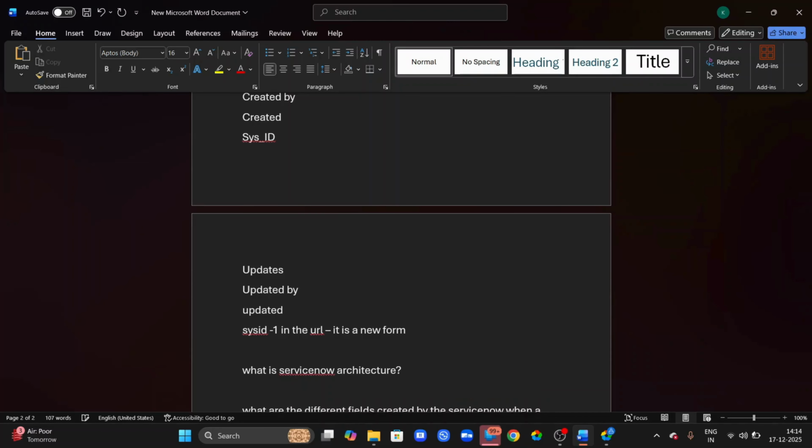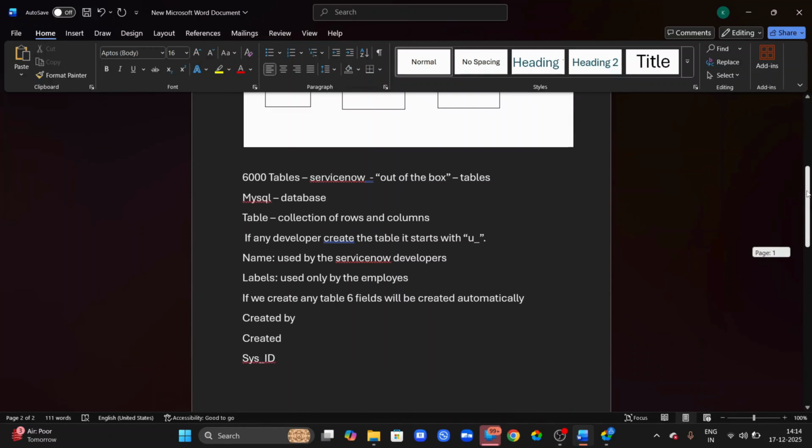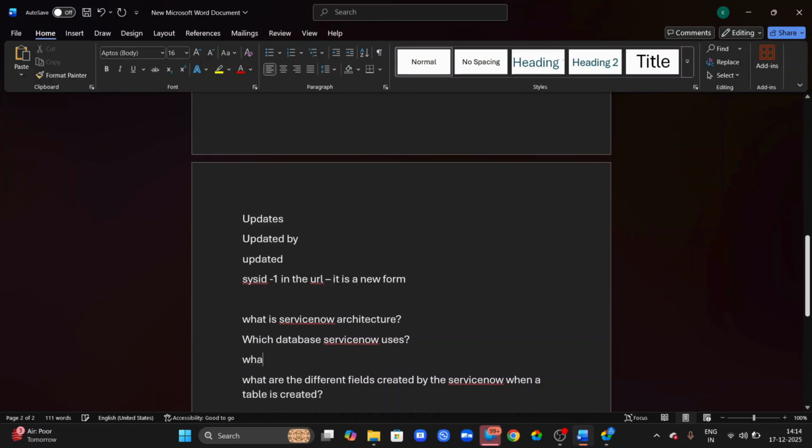Which database does ServiceNow use? What is meant by out of the box tables?